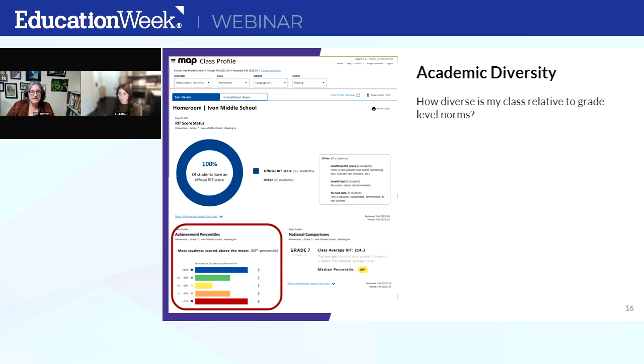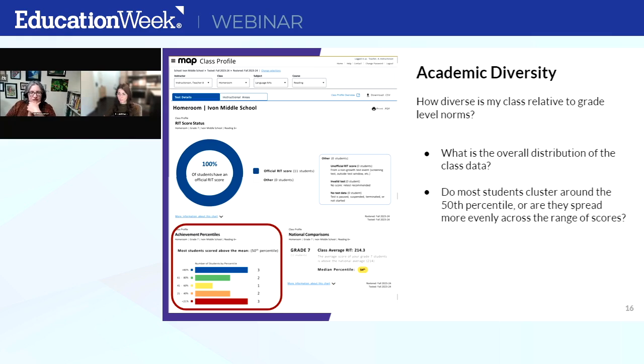But I can also drill down to the chart here where I take a look at the quintiles to get a sense of how much of a spread it is. Do I have just a couple of kids at the top or lower quintiles? Is everybody packed in the middle? Do I have an even spread across the class? That's going to have a huge impact on how I'm thinking about my whole class instruction.